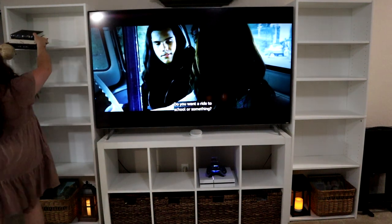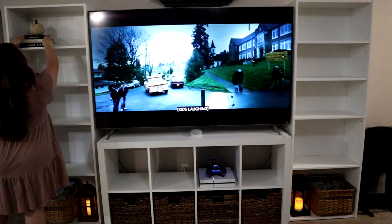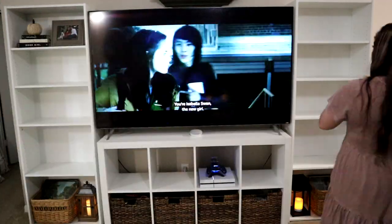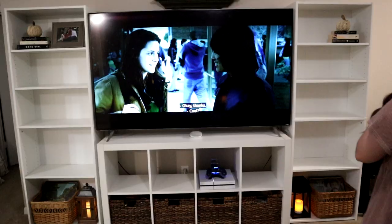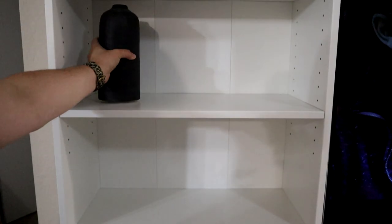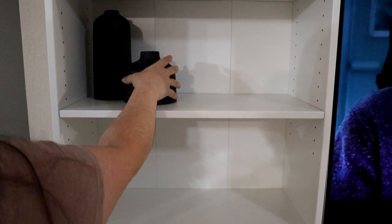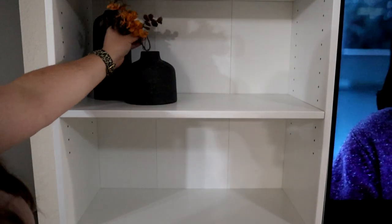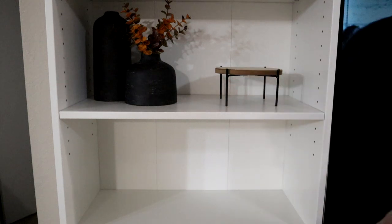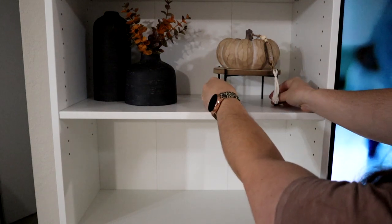I apologize for the lighting being funky in these next couple of clips — I think it's because of the movie. Let me know in the comments: are you Team Edward or are you Team Jacob? This is a very important question. I am Team Edward, I always have been. But back to decorating — I'm not trying to keep it exactly the same on both sides; I just kind of want them to be like sisters or cousins. I want similar feels, similar textures and colors, but not exactly the same. So over on this side I am putting my black vases with orange, green, and maroon picks and then a very neutral pumpkin.